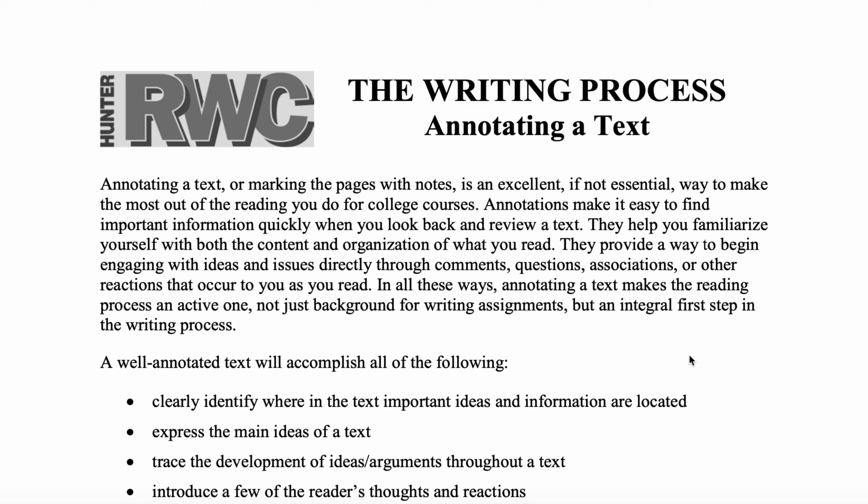Now, many of us have a difficulty concentrating on reading academic texts, and it's because the material is dry and not very easy to maneuver through or work with. Therefore, the best way to be able to read effectively is to read with the intention of annotating. Annotating a text means marking the pages with notes, and this is the best way to make sure that we are getting the most out of our reading in our college courses. It's also the best way to find information later on when we revisit the text.